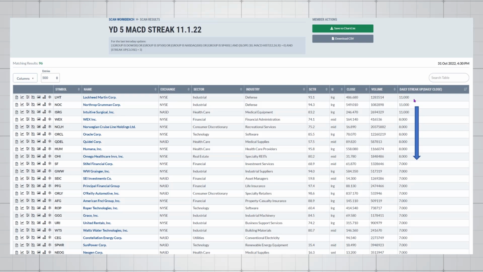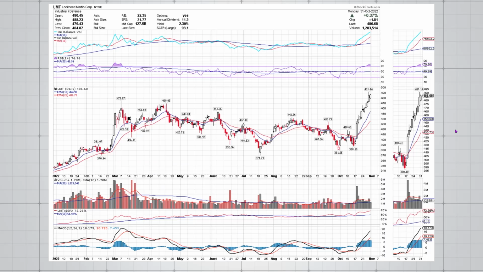I really like to see that sort. That's interesting. And then, of course, the idea being that this could constitute a change of character in the way that the stock is behaving and the way it's rallying. So this should provide us with some very interesting results. This is a sneaky Wyckoffian scan. Let's take a look at our results.